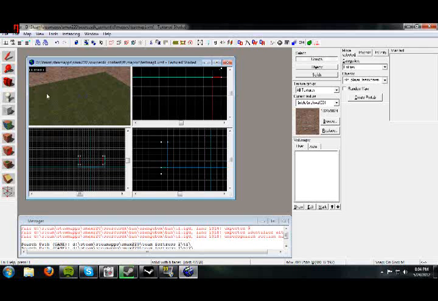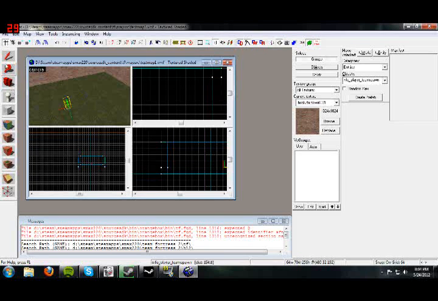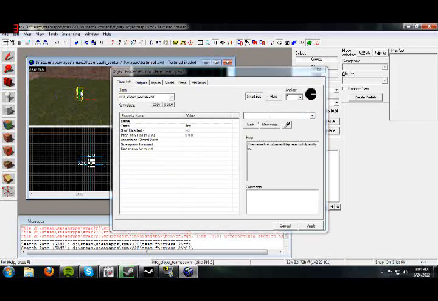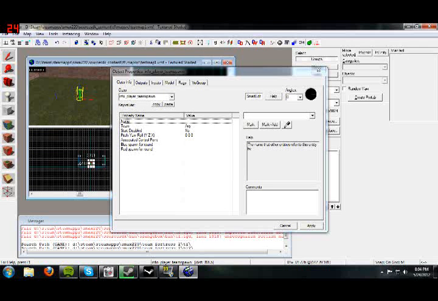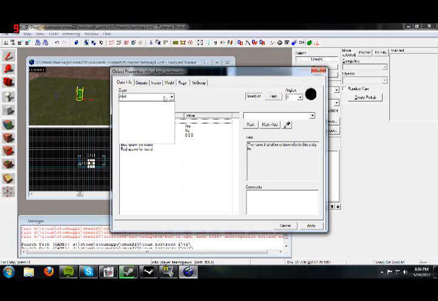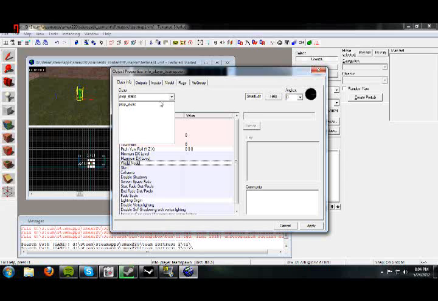And to do this, we're going to grab the entity tool, click anywhere on the grass, and right now you can see it's a little green dude. That's because it's a player start right now. All the entities actually have little 3D models. So in order to change that, you double click him in the 3D view, and you can see its class is info player team spawn. That's not what we want though. We want to make it a prop underscore static and hit apply at the bottom right.